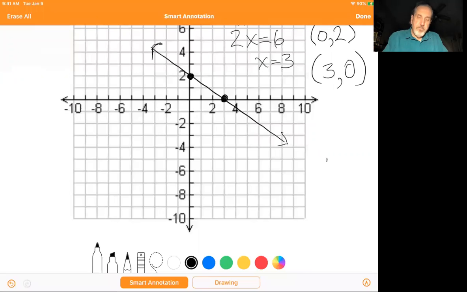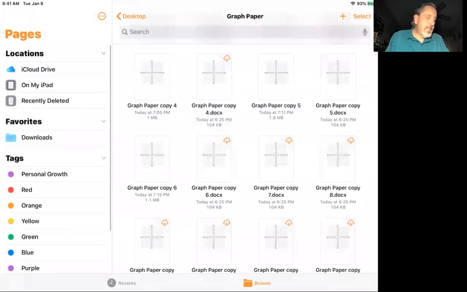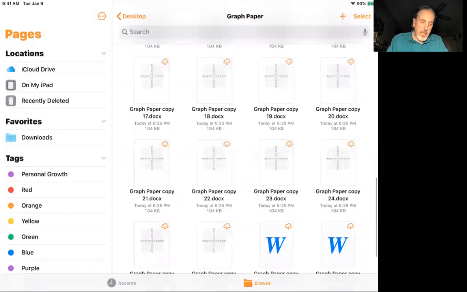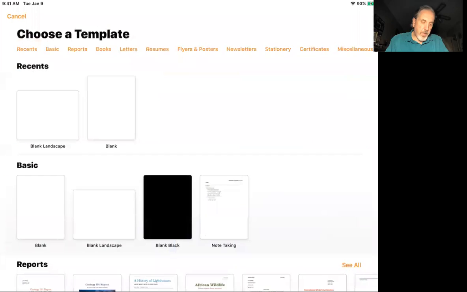All right. So the next thing that we're going to talk about is the idea of a slope. And on page 333 in your book, we're going to talk about the slope. The slope is simply how steep your line is, okay? I'm going to pull up a blank page to demonstrate to you what we're talking about in terms of steepness of the line. So let me go back here and see if I can find or create a blank page. Here we go.